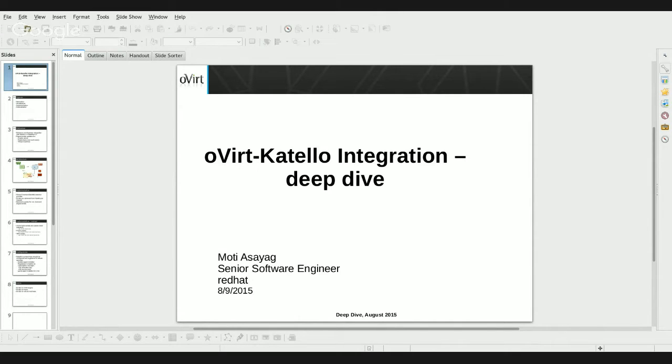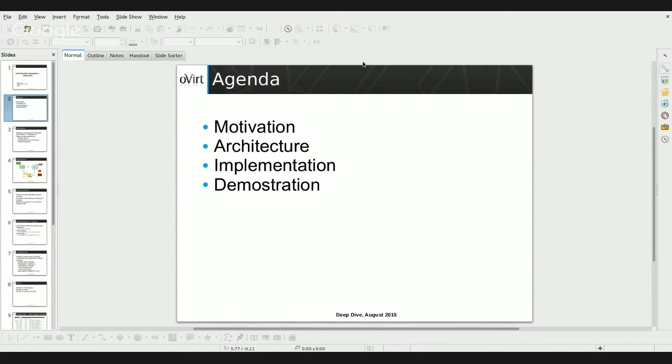In addition, in ovirt 3.6, we've enhanced the integration with Katello. Actually, the integration was previously with Foreman, and Katello is a plugin of Foreman, which allows you to manage the content and view the content of the host.